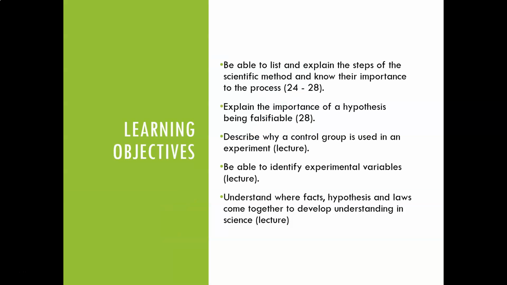With that, what we're going to look at with the learning objectives is being able to list and explain the steps of the scientific method. And then also the big idea, which is that a hypothesis is going to be falsifiable. Then we'll talk about control groups, talk a little bit about an experimental group, and of course talk with that experimental group about what we call the experimental variables. And then finally, I wish we could spend some more time with this, but we don't have that time, but really talk about this word right here, which happens to be facts.